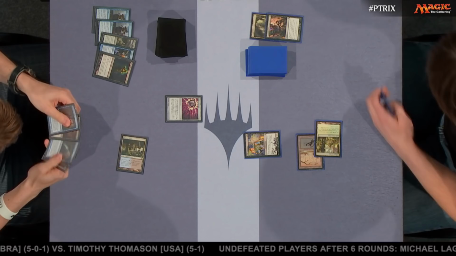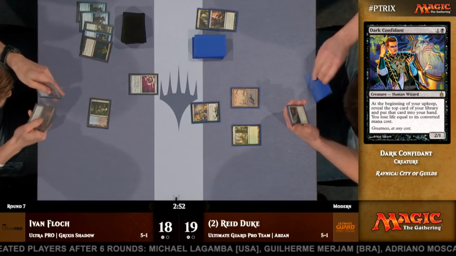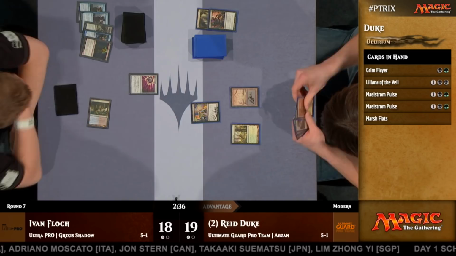And wow, that play from Duke taking away the Opt is really paying dividends, as Floch, even though he's seen quite a few cards since then, has not been able to find anything. And now Reid gets to start kind of turboing through the game thanks to Dark Confidant. Yeah, and Reid is on his way to just bury Ivan in card advantage. A Grim Flayer, a second Dark Confidant, a Liliana. All of these cards are terrible to face when you have a land and a spell bomb on the battlefield.